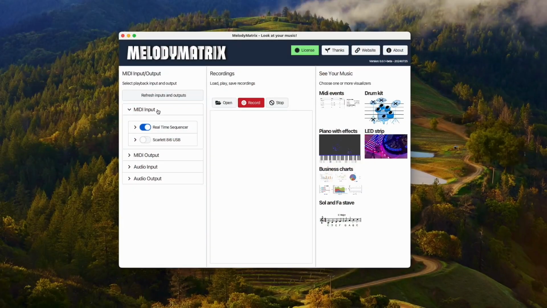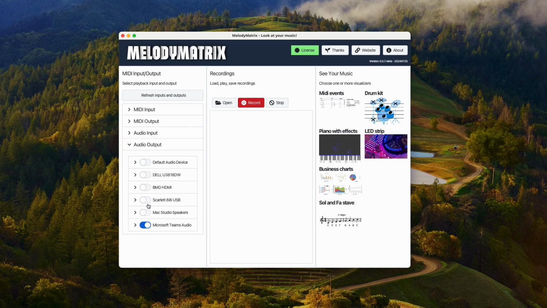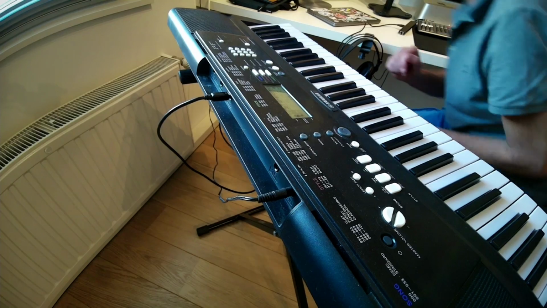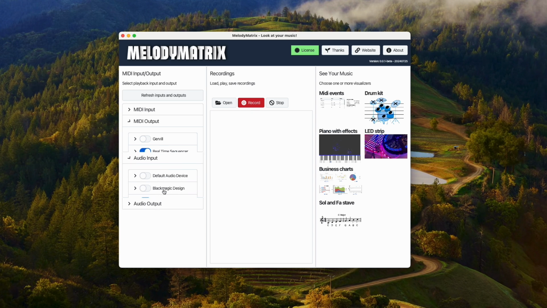So in the input and output section, we have a new section with the audio channels. Before we already had the MIDI instruments that were connected, and now you also have the audio inputs and outputs. When you connect an instrument through a MIDI cable, which is a USB cable between the instrument and your computer, then the instrument appears in the MIDI section.